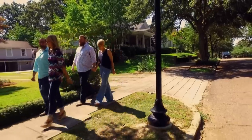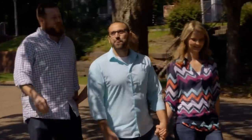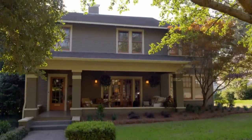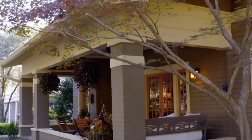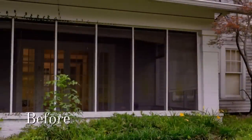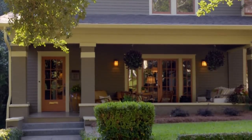You guys remember the Chancellor house? Yes, we had a ton of work. Welcome to the Warren house. Oh my God — I can't believe it's the same house. It looks amazing. Look at the front porch. The biggest thing — we pulled all the screen off. That makes a big difference. It looks so much bigger; the porch is open.